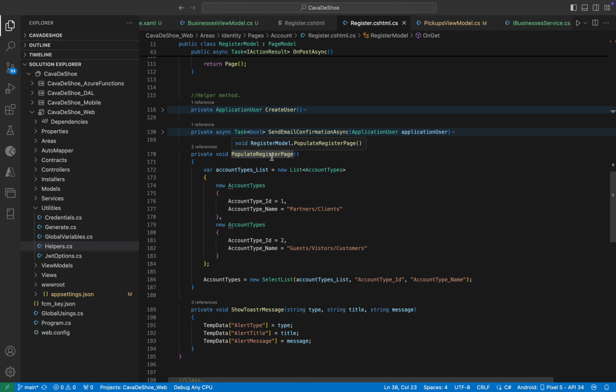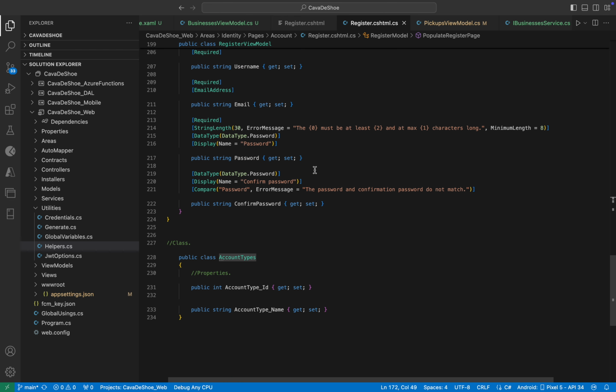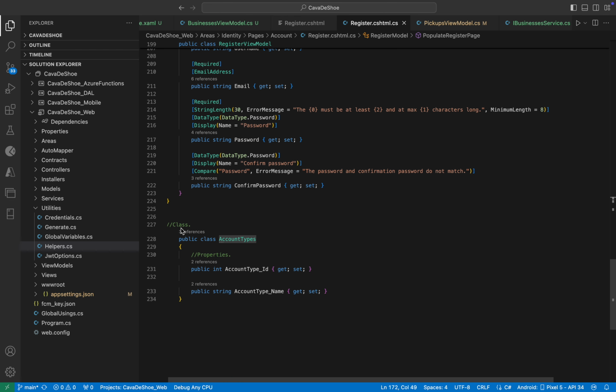Now what you see there is that I instantiate an object of a list of account types. So let's start with account types. It's just a helper class, public class account types. Then I have two properties. The first one is of type integer, the second one is of type string.